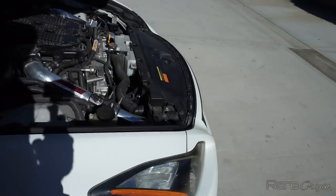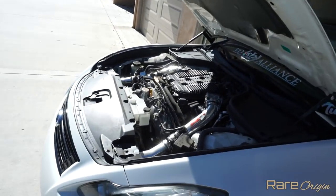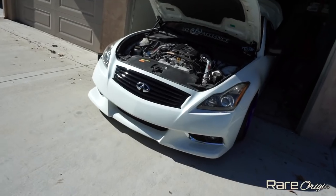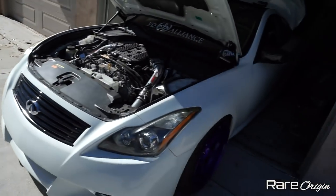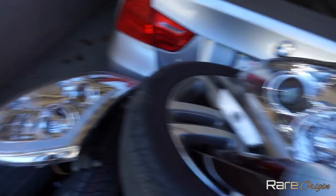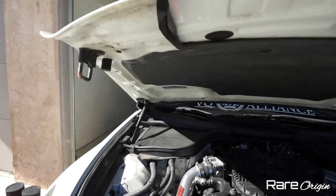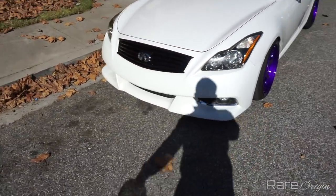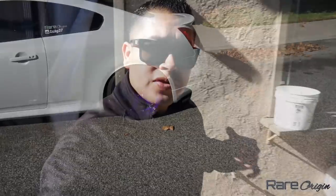That was it for today, and probably the overlays, but I need to hit up my friend to see if he has time to come do them - I don't really want to mess them up. Now we're gonna be working on my friend's G35. He's trying to wrap his car. Here are the headlights and everything. I'm gonna take my car out and it should be good to go. We are done with the filter swap - all old ones are out. Now we're gonna go help out my friend with the wrap.